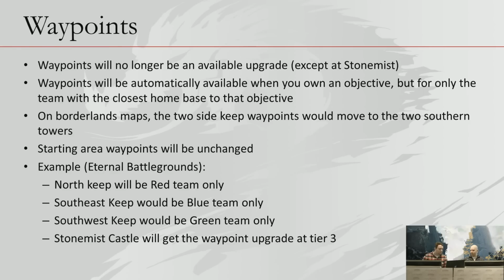So if you played Edge of the Mist, the waypoints are going to act a little bit more like the Edge of the Mist waypoints, where everyone has a starting spawn waypoint that can't be contested. That's always available to your team. But there is a waypoint at the keep nearest to your spawn point, and that's only available to your team and only if your team controls that objective and the objective is not under attack or anything. So we basically applied that to the existing maps, Eternal Battlegrounds and the Borderlands.